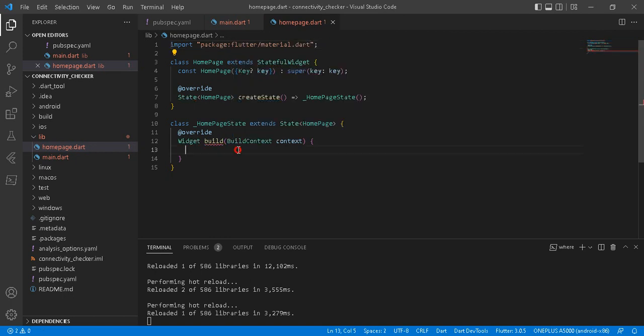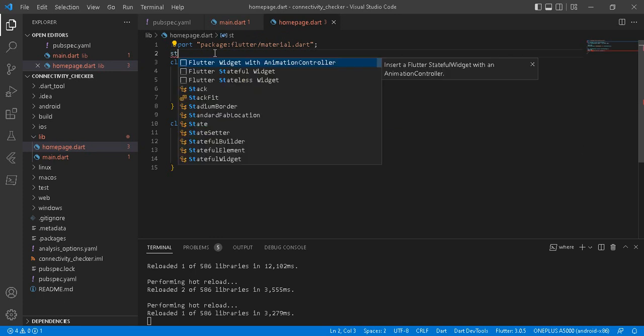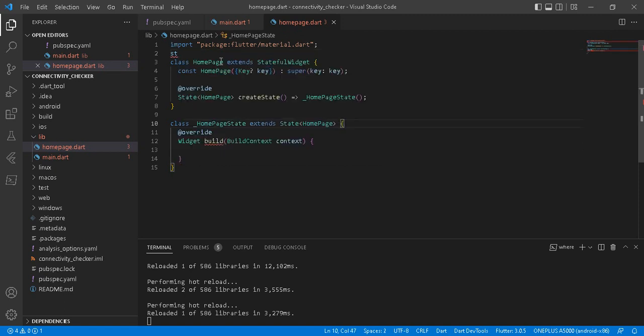If you are a new VS Code user, if you write st and press Ctrl+Space, you will find the options, and when you select this Flutter stateful widget, our stateful widget is created. Similarly, you can create the stateless widget.